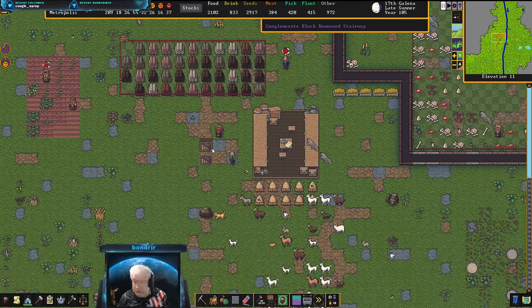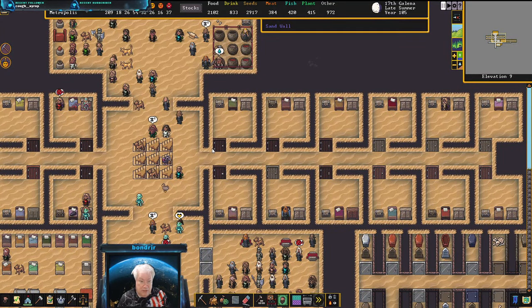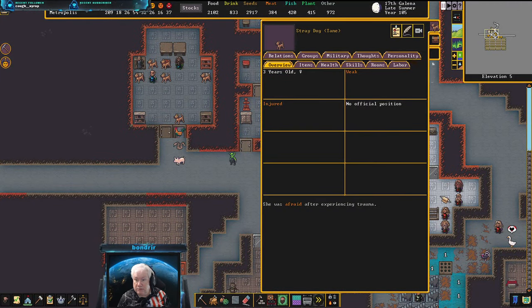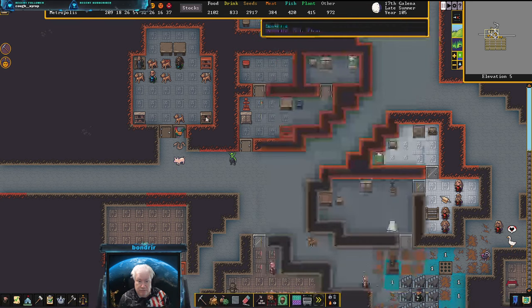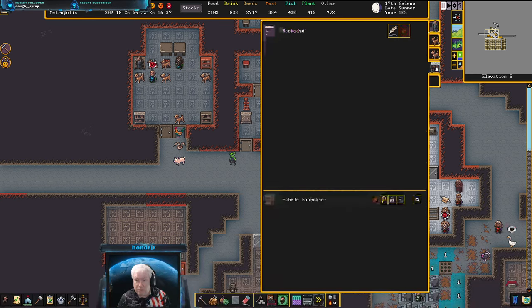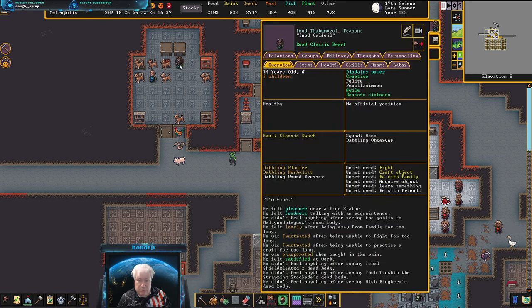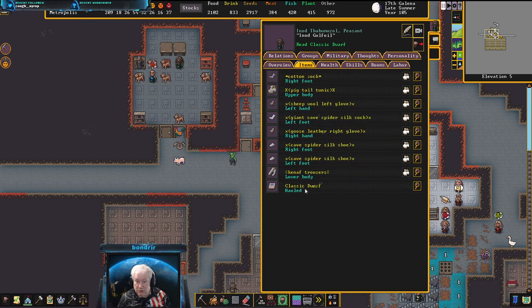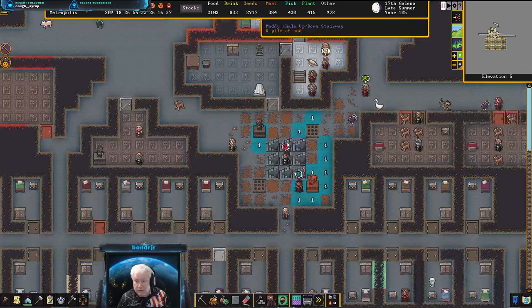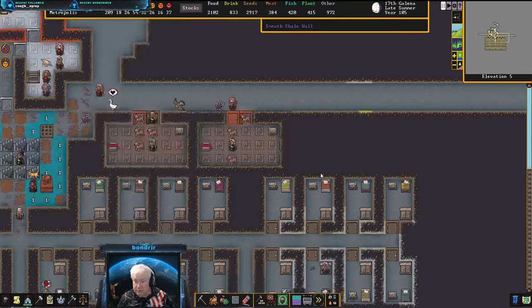I think we want to see if our library has acquired any materials. Not yet. Nope. No library materials yet. And the bookshelves, there's 2 books. But only 2 books, so I'm not sure where the rest of them are. Classic dwarf, so he's actually got one of them. Shoes, gloves, socks. So we still got guys that don't have their clothing all fixed. Try and get that taken care of.